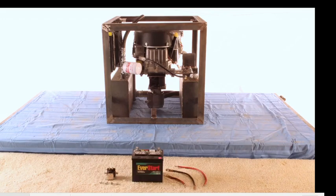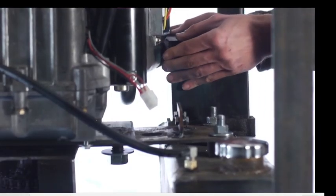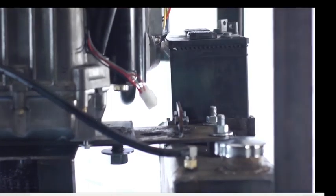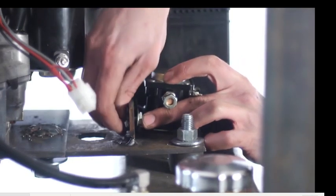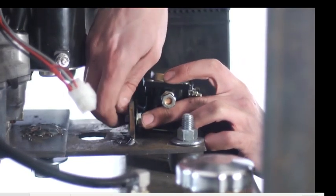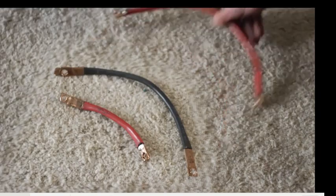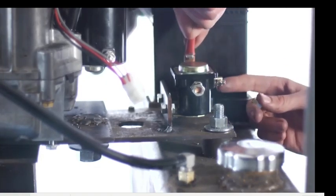Then your battery, so you're connecting power to the starter motor on the power cube. Now in the micro track there, I'm just doing a pull cord. It's not convenient. I actually don't recommend the pull cord. Okay, that's a solenoid. When you turn a key switch, it sends the battery juice to the starter motor. So that's a switch, that's a solenoid.